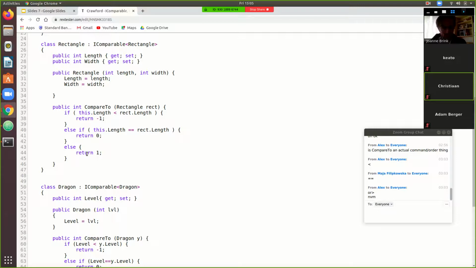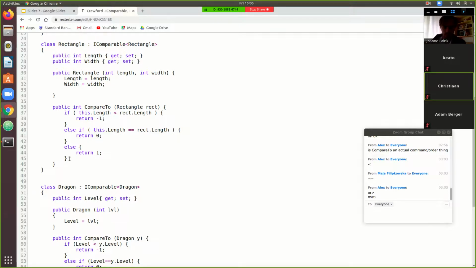We've now compared two rectangles off of their lengths. And you see I could have easily just changed length to width, and then we would be comparing them on width. Hypothetically, if you remember that area method that we had a while ago, you could also say this dot area. We will see that later, so I won't type it up now, because we will see it if we do a little quiz, and then we'll have to go through it in detail again. So let's just leave it with length for now.